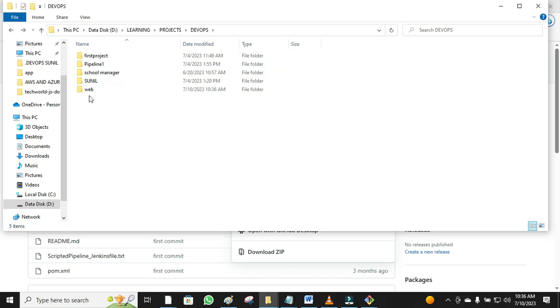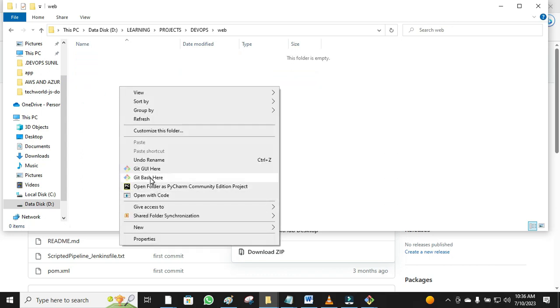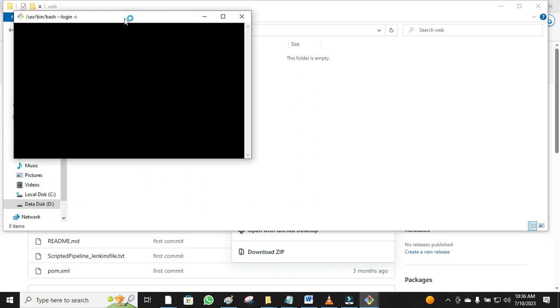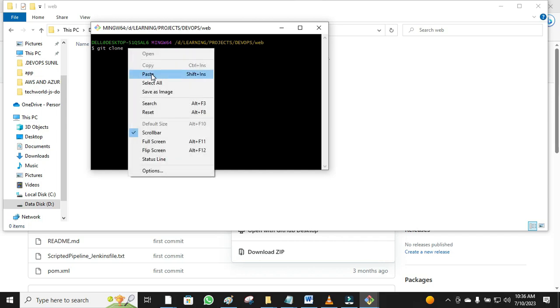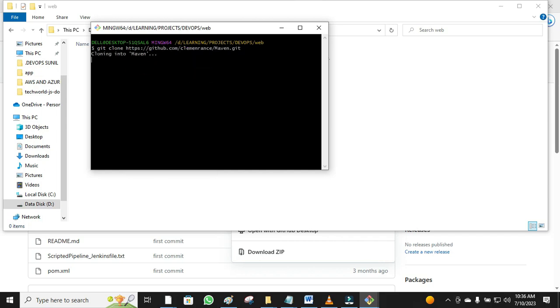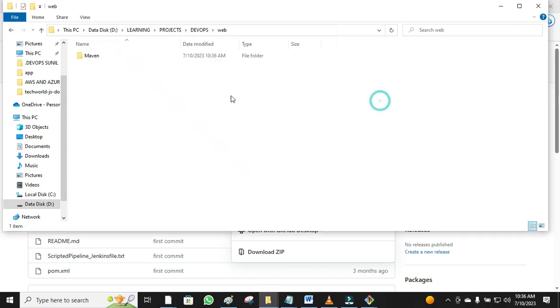In that folder we can open, and then we open git bash here, where now we can run our git clone, and then we paste what we are trying to clone. Okay, our repository is cloned.